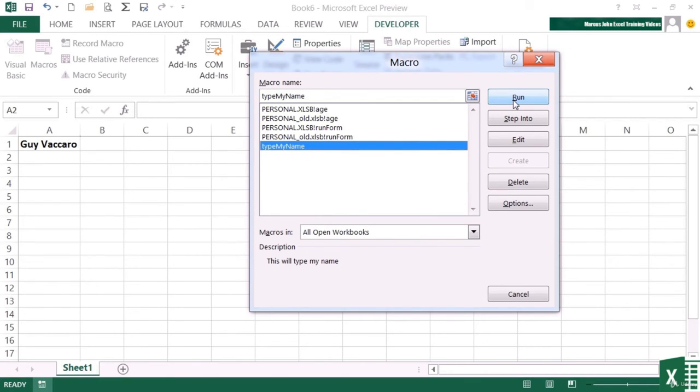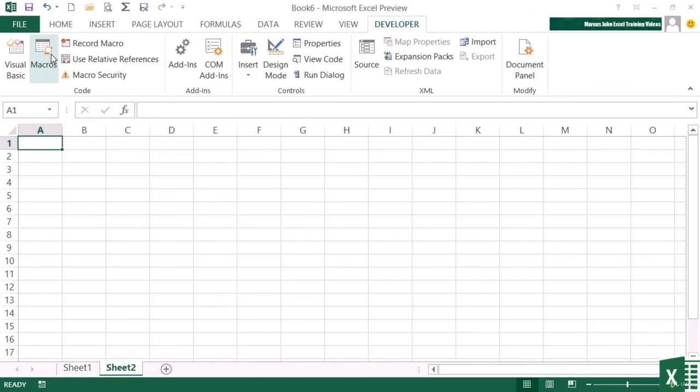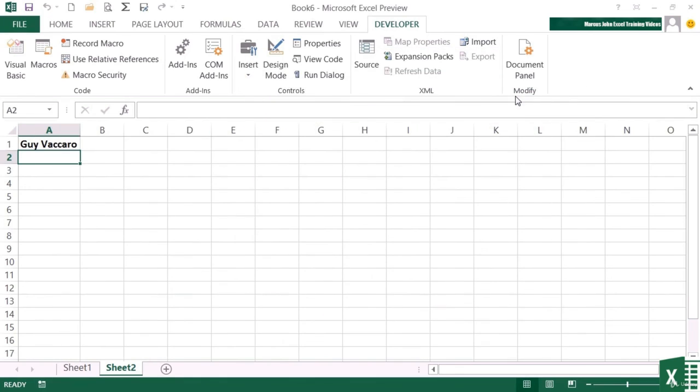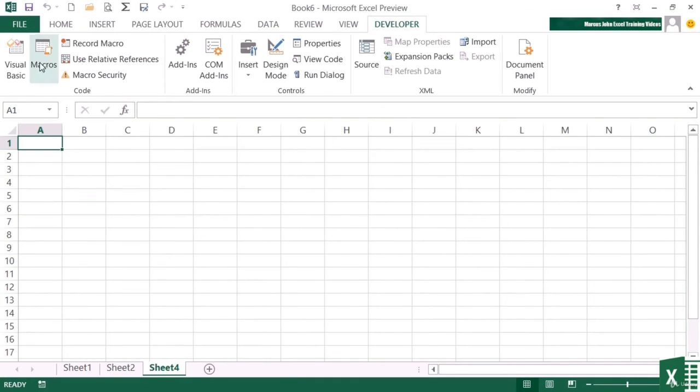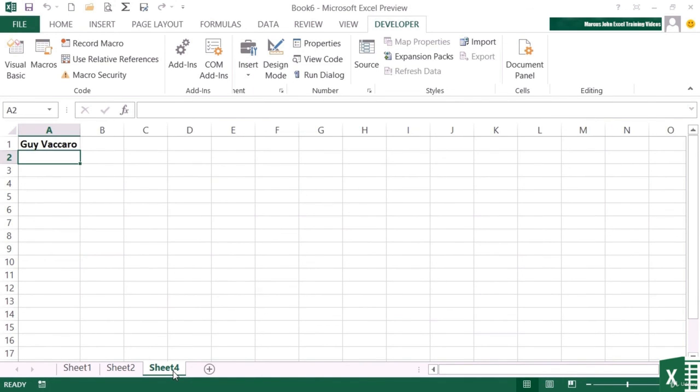Now running it on this sheet will appear to have no effect because we already have my name in A1. So let's close that, add a new sheet, go back to the macro list, choose typeMyName, and then run it. And you can see my name in bold autofit appears in A1. So I recorded the macro very slowly, taking my time, making sure I didn't make any mistakes. But when Excel plays the macro back, it plays it back as fast as it can carry out the actions, which is usually pretty fast. So if I created a new sheet, macro list, typeMyName, and run, we see that my name appears in A1, bold, 12 points, and auto fit again.